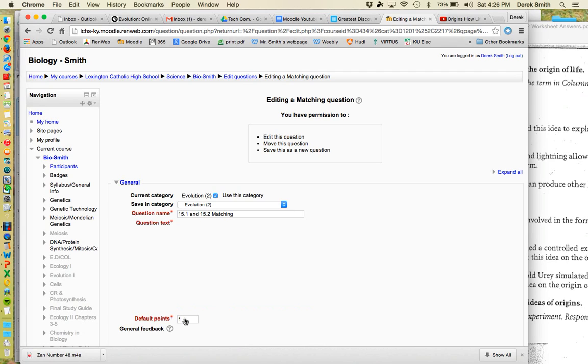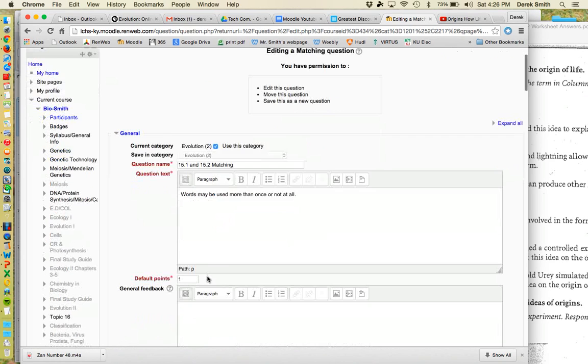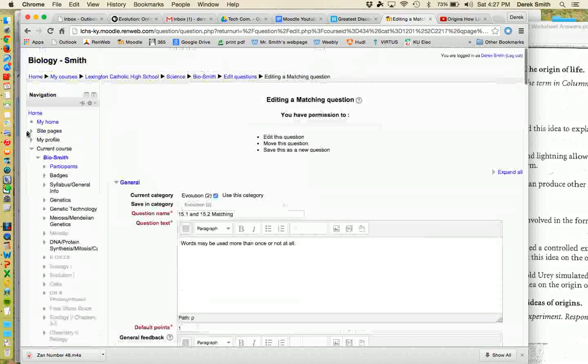Because if I have this with 10 questions on it, and then I had another multiple choice question with just one question, they'd be weighted the same amount. So that's something to keep in mind when you're making these things. We want to weigh this to be worth more points, if that makes sense. Anyway, I hope that helps, and thank you.